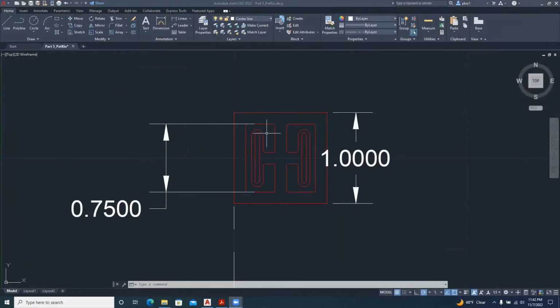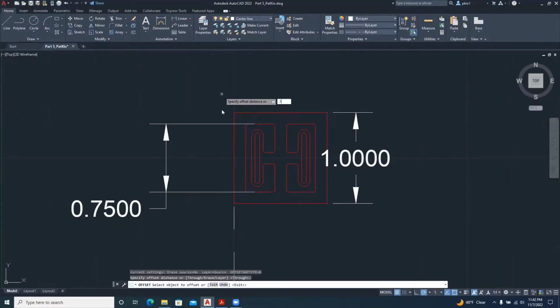So I've got that out of the way. And we said the height of this point is 0.55. Right now it's 0.75. That means it needs to reduce by 0.2 overall, so I'm going to offset by, let's say, 0.1. We need to reduce it by 0.1 either way. So specify the distance from here and here. And now we can stretch.